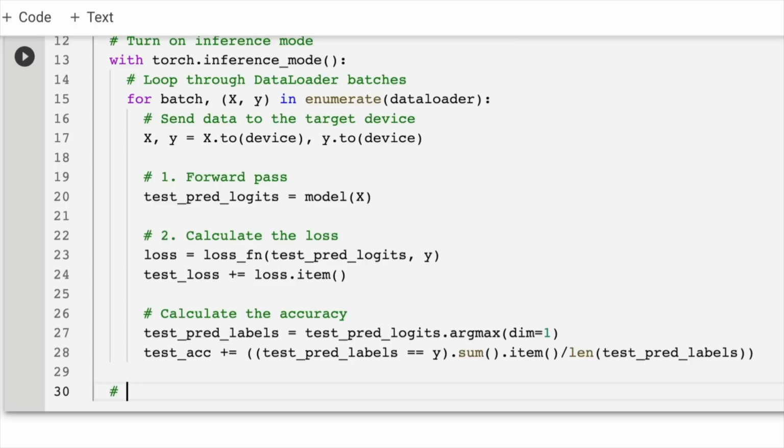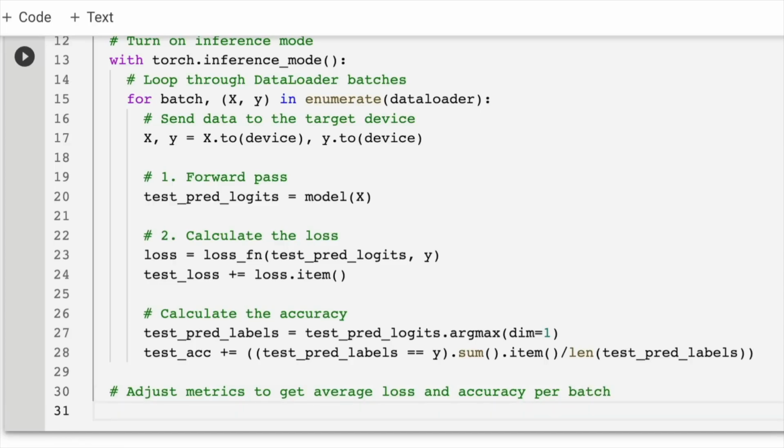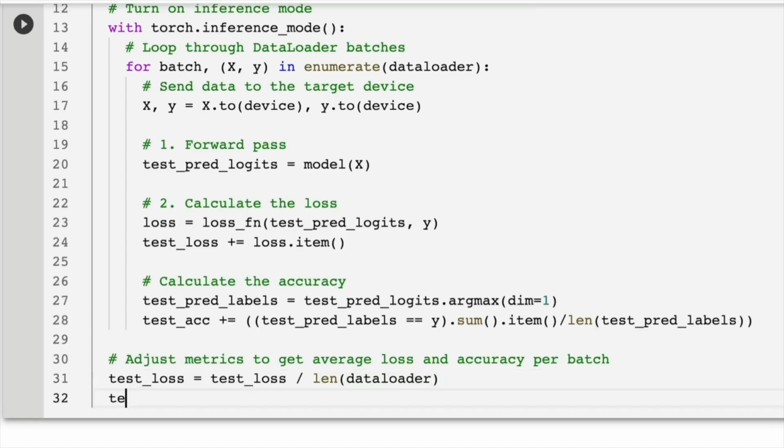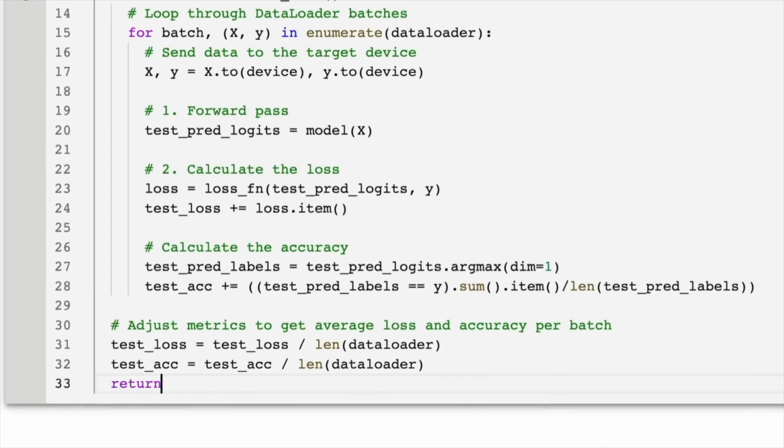And so now we want to adjust the metrics to get average loss and accuracy per batch. So test loss equals test loss divided by length of the data loader, and then we're going to go test acc equals test acc divided by length of the data loader, and then finally we're going to return the test loss, not lost, and test accuracy.